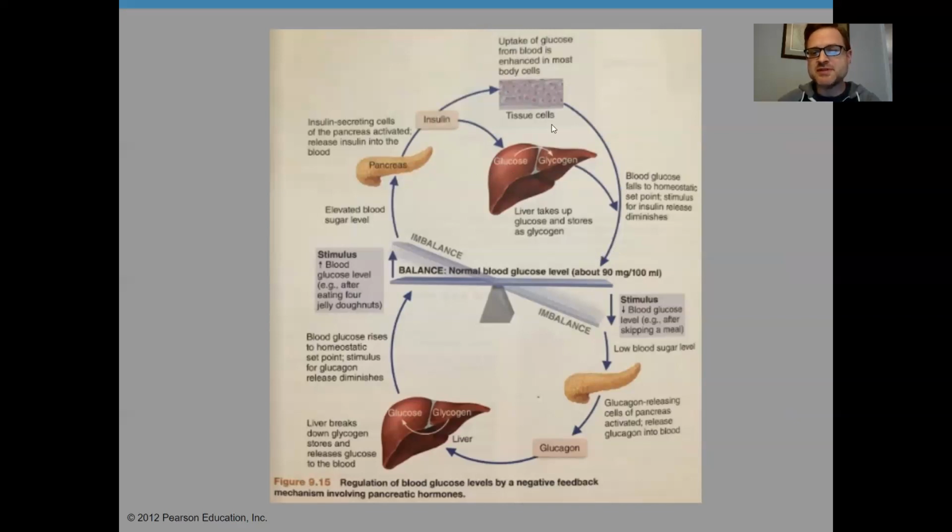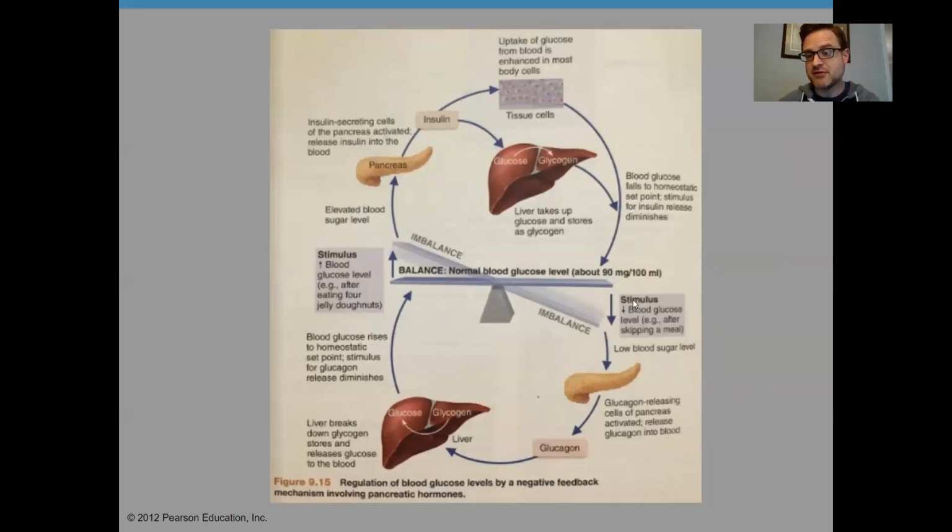Insulin also, so this is showing your liver. Your body can turn glucose into glycogen. There's so many G words. Your body can store glucose by turning it into glycogen, which is like a form of animal starch, sort of. It's a way your body stores glucose. So if your glucose levels are high, what should you do with the glucose? You should store it as glycogen, or you should pump it into your cells. And you keep doing that until your blood sugar levels go back to homeostasis, which is 90 milligrams per 100 mils of blood.